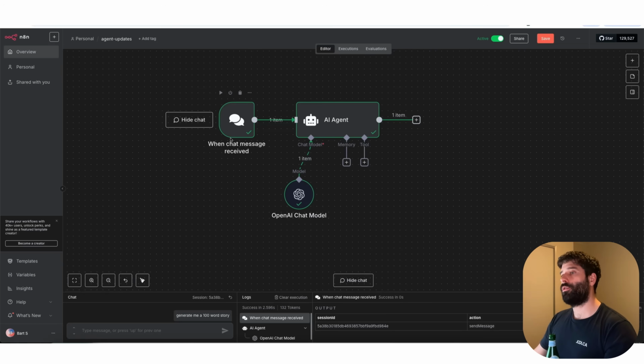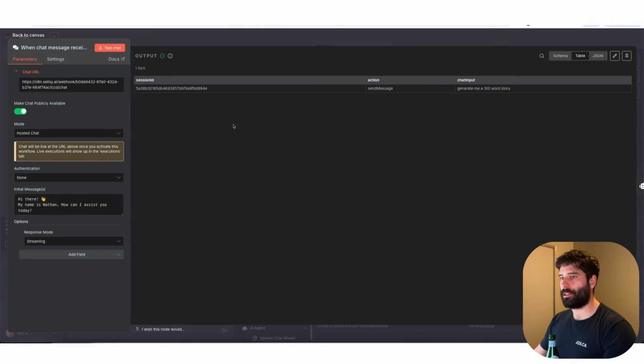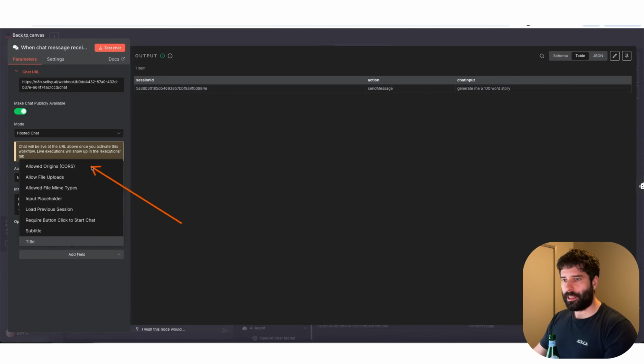So the cool thing is you can access all those settings from within this node. If we go down into here where we have options, if I go to add field, everything you see here is basically full control over your chat widget deployment. So all you need to do is write a very basic script to show that hosted widget on your website. Once you do that, you don't have to go back into your website, into the code, and edit anything else. You can change everything from here.